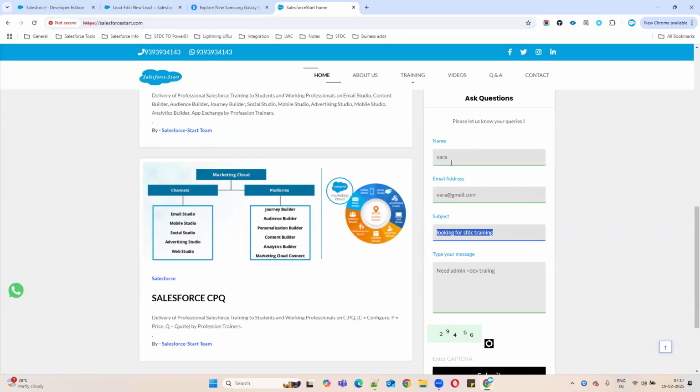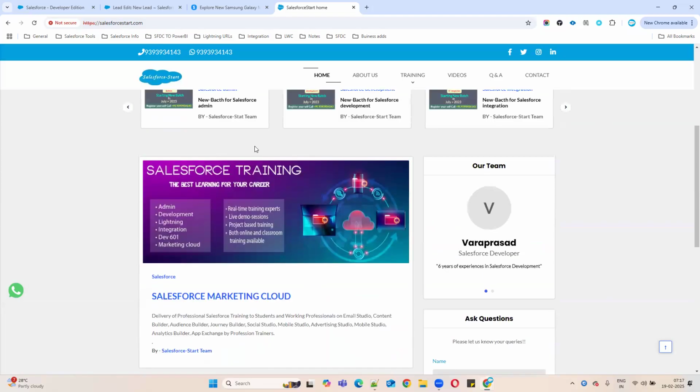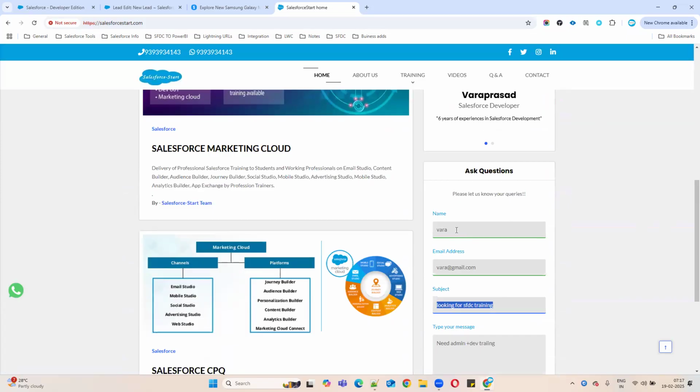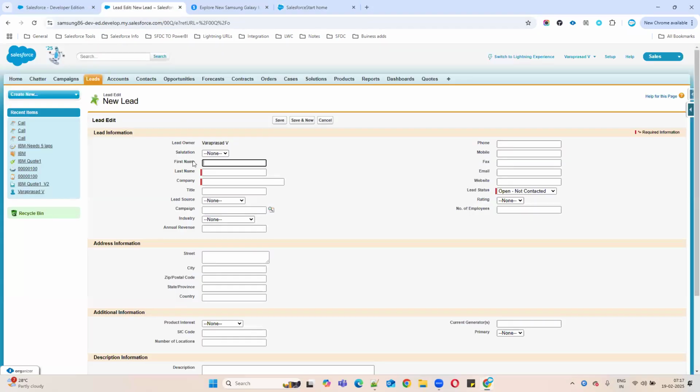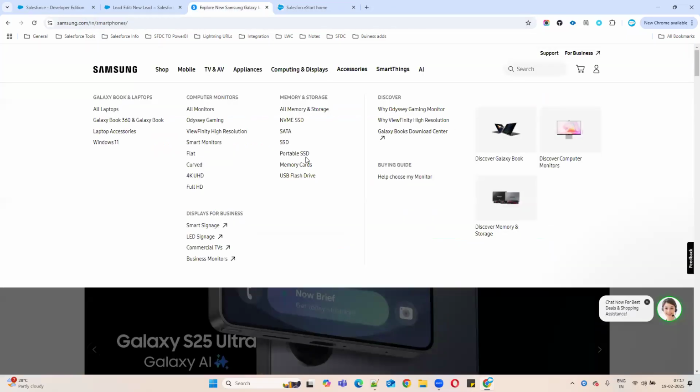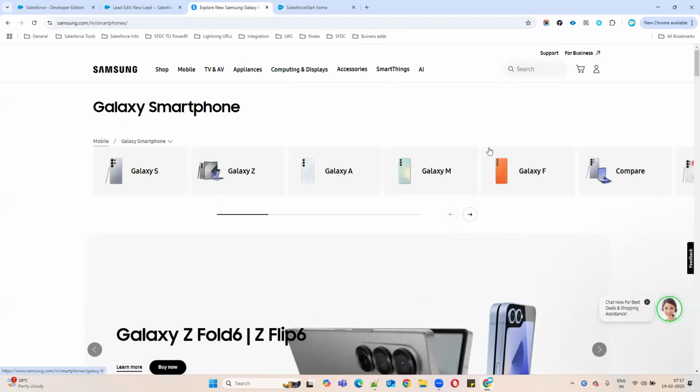Normally, this is a website. A customer is checking, okay, I'm looking for training. So they will check this website, and see they're providing some trainings here, like admin training, all these things. You can contact directly through the website. Once we enter the information here, it will automatically come and save into my email. Similarly, customers can see products on a website, and once they are on the website they can enter their information there itself, and the data will come and save into Salesforce. That is nothing but the web to lead concept. This is also an example of web to lead. On the website, we can create the leads; whatever data they enter will come to Salesforce.